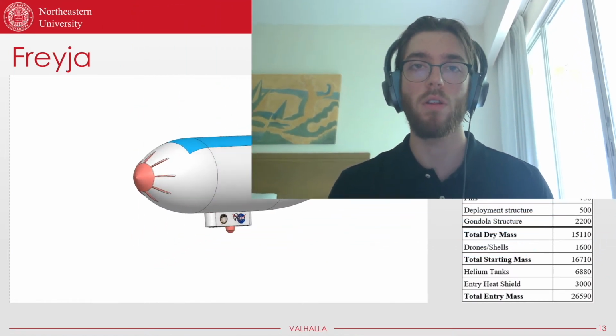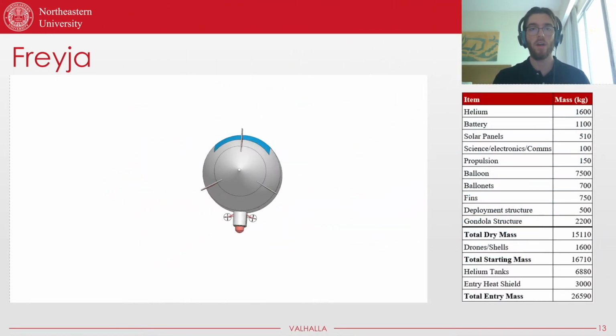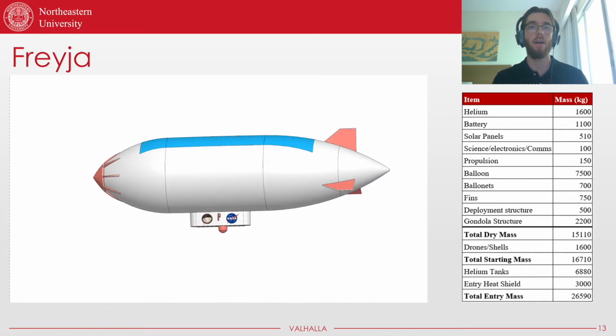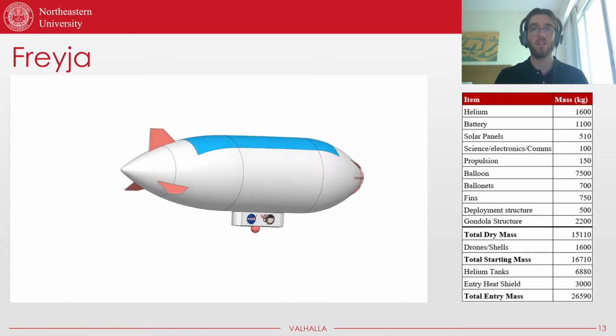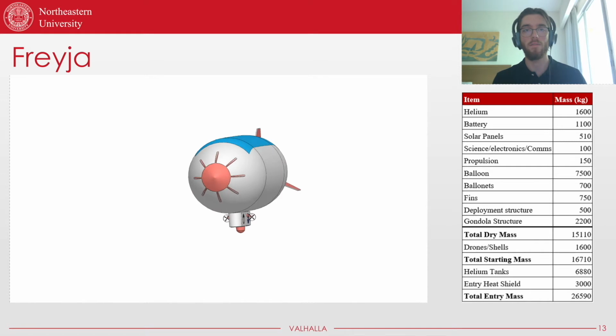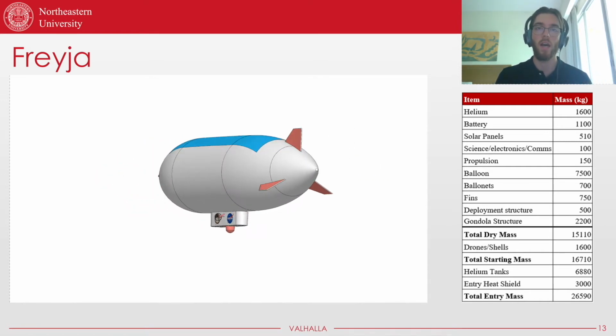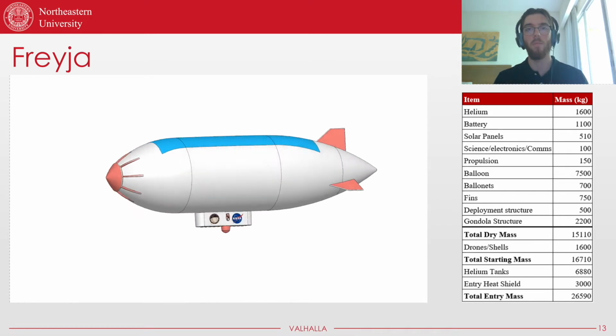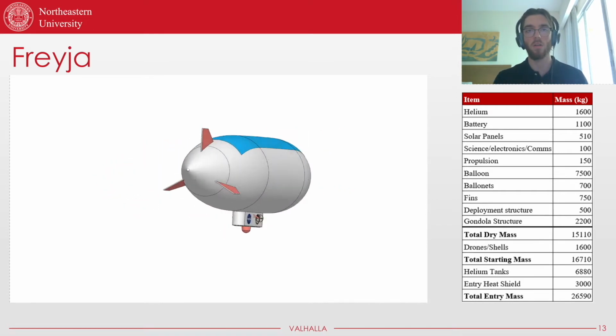14.5 days before the crew arrives within operational latency range, Freya will be deployed by Thor into the Venusian atmosphere. Freya is a non-rigid airship built for the planet's harsh environment and derived from the Havoc mission concept. Regarding its size, the design stands somewhere between the Phase 1 Havoc robotic design and the Phase 3 human airship, at 48.5 meters long and about 16 meters tall with a gondola included.